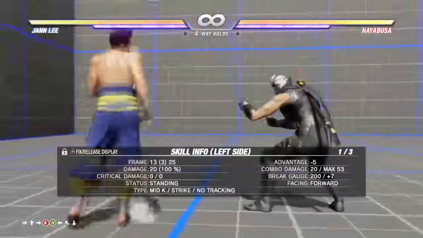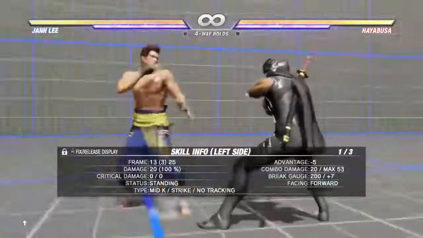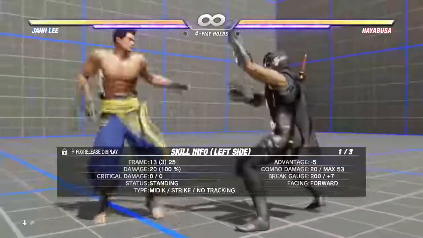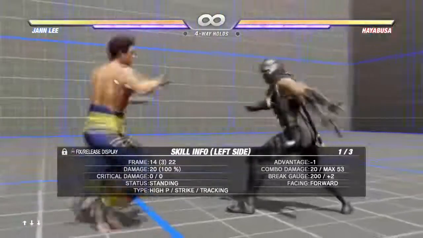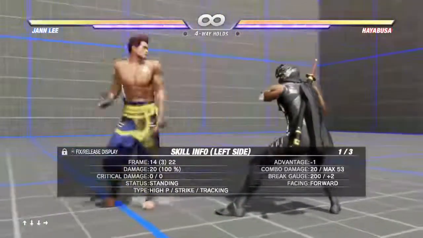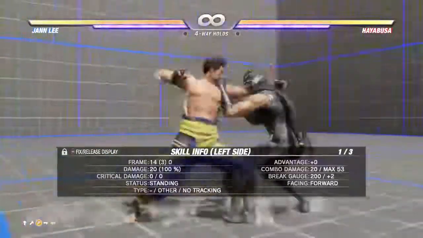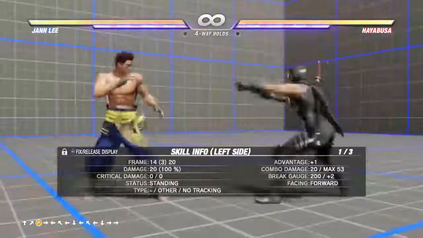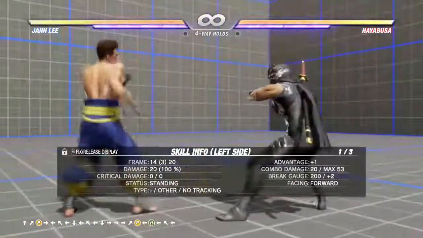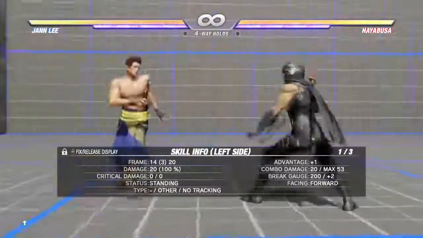But in terms of actually staying up close to the opponent, Jann Lee got a very good buff in DOA6 in the form of his 9P. Now his 9P is -1 by itself, which is very good, and it's 14 frames and it tracks. But then you cancel this into your dragon stance. You see there that I got a very rare +2. That doesn't usually happen. I don't know how that happened, but okay.